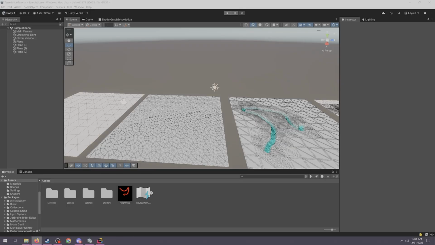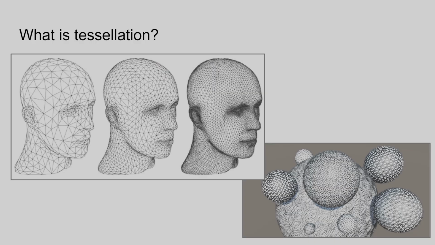Tessellation is basically when you have a lower poly mesh and you want to add a lot more vertices, like in these images. What the shader does is it passes this data to the GPU and it creates it there. So you don't have to have a high poly mesh in Unity, or rather imported. It will do all that work on the GPU for you. So that means less storage, less memory. It just does it all at runtime.